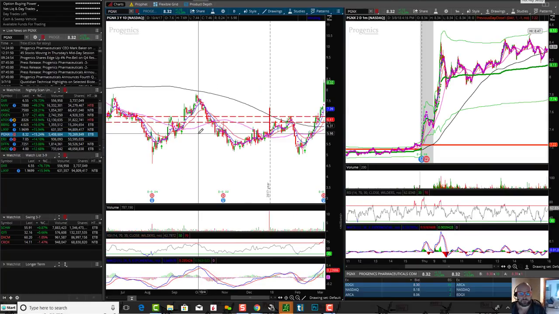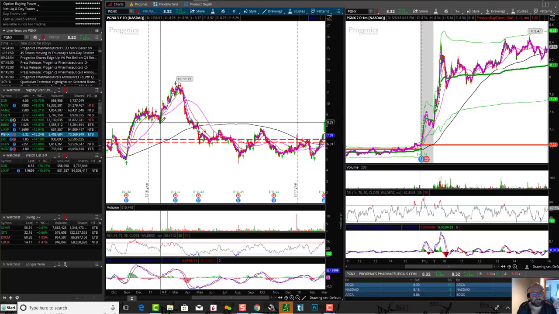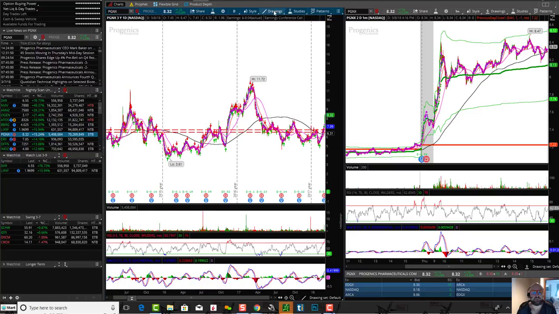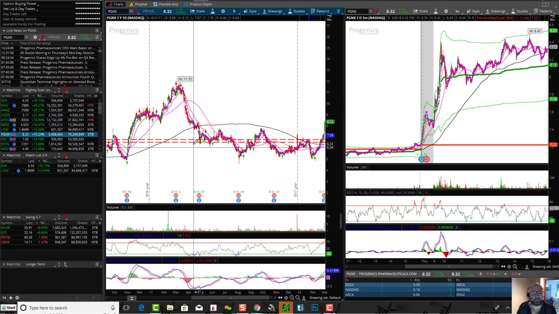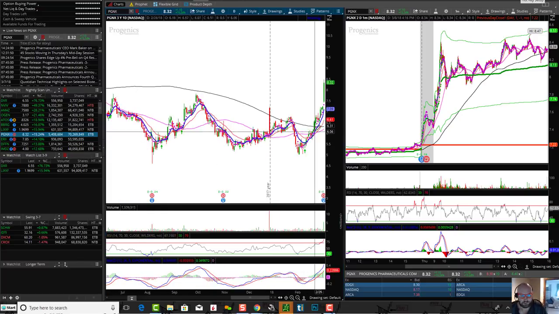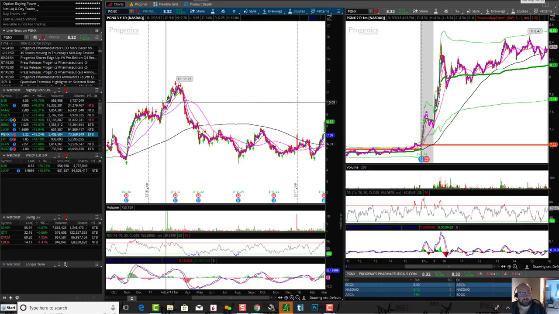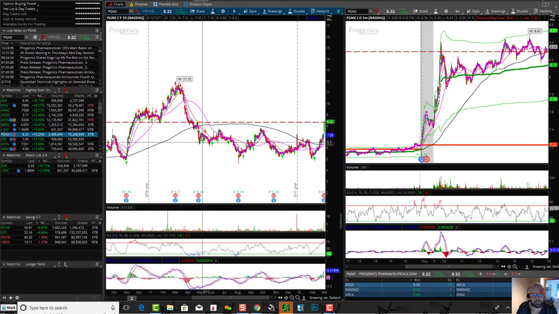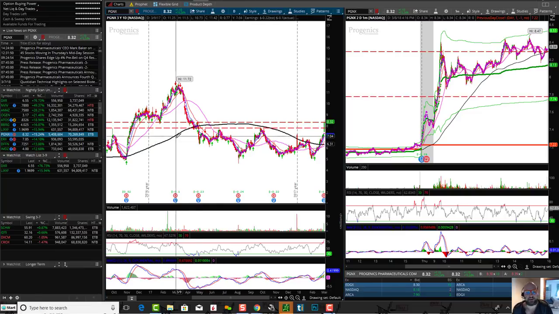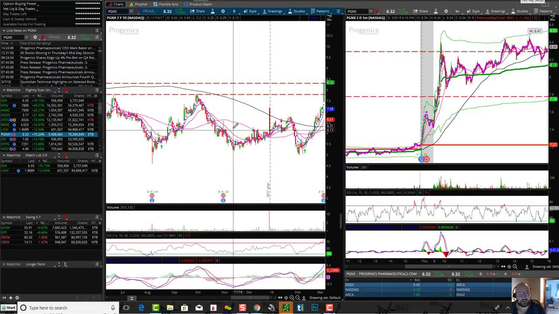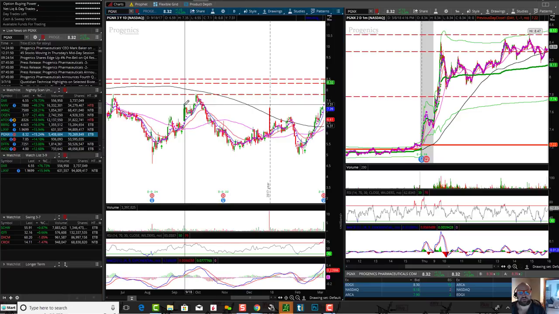PGNX, a little bit overextended for me, so that one could be a potential short. You can see right here it's at resistance, so let me do this. You had 1, 2, 3, 4 green days. You can see that 8.29 is right at resistance. It's kind of pulling back. You can see some support right there at that peak. So, and it rejected, look at that, right at that 8.50 marker.